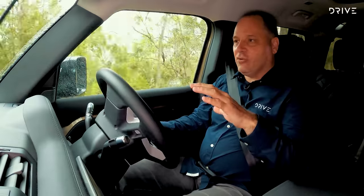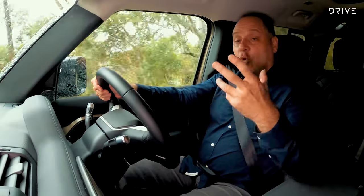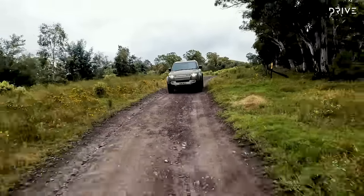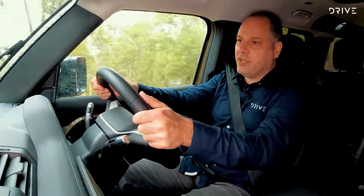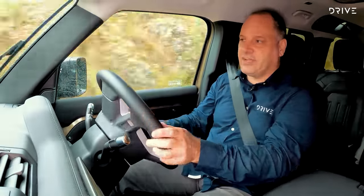If you've got one vehicle that has to do a whole range of different things — if you can only afford one larger family vehicle — this will feel like a limousine on-road. It feels like a really expensive vehicle even though comparatively it's not. It's got a premium cabin, it's beautiful to drive on-road, incredibly capable off-road, it'll tow, and it does everything with a sense of safety and ease so that you never feel out of your depth, no matter how experienced you are as an off-roader. The Land Rover Defender really is a fantastic all-round package.